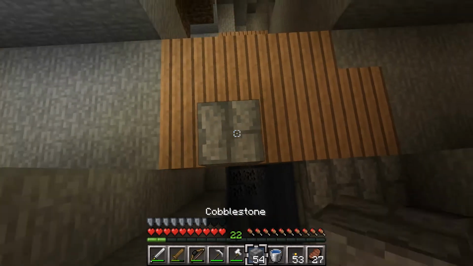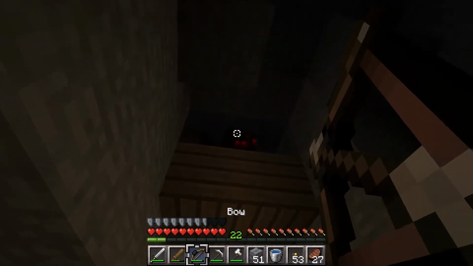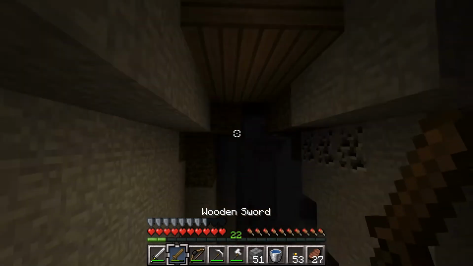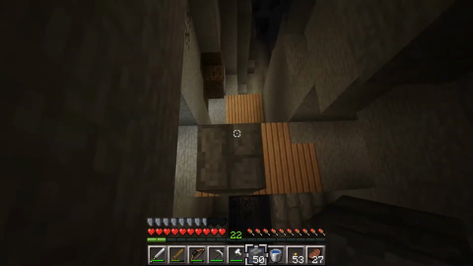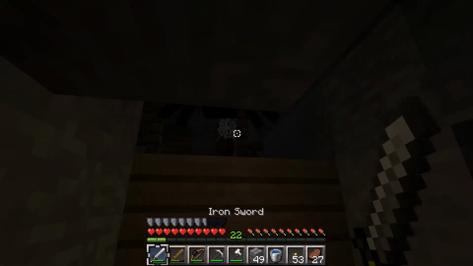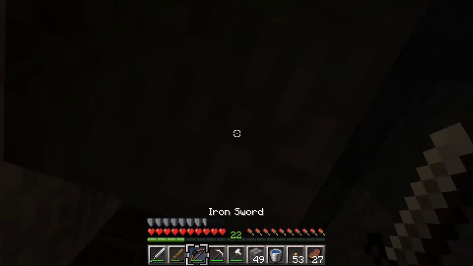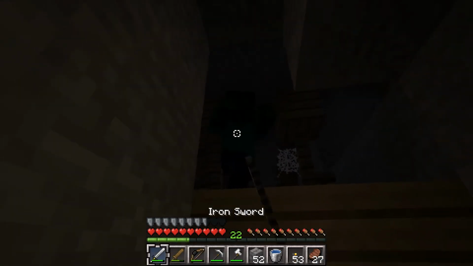So I got some blocks with me. Let's see if we can just take them out with a bow here. Come back here. Come back. Nope. Okay. Get a little bit higher, maybe. See if we can get them. Come on. There we go. So let's just get rid of these rocks here so we can get up higher and kill that guy.